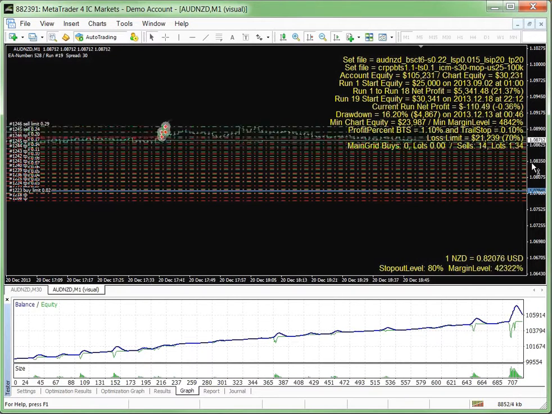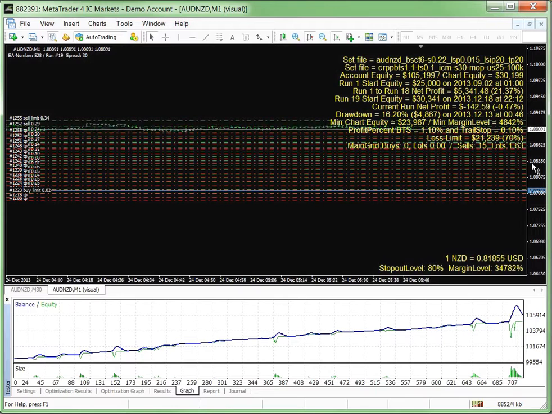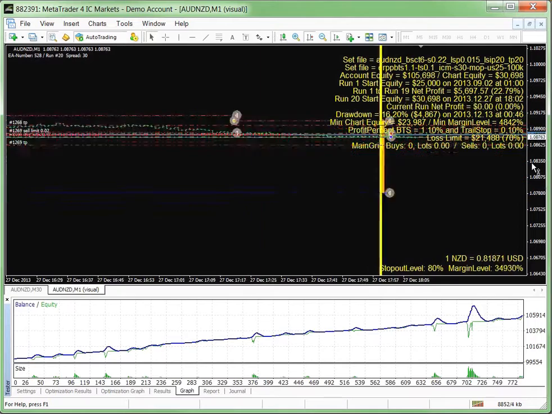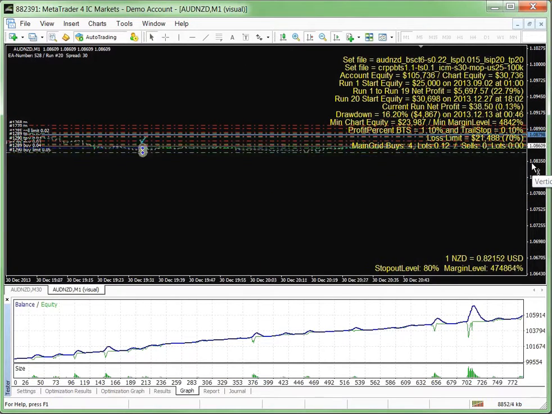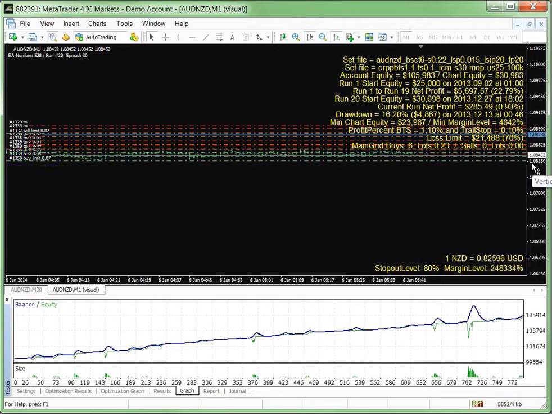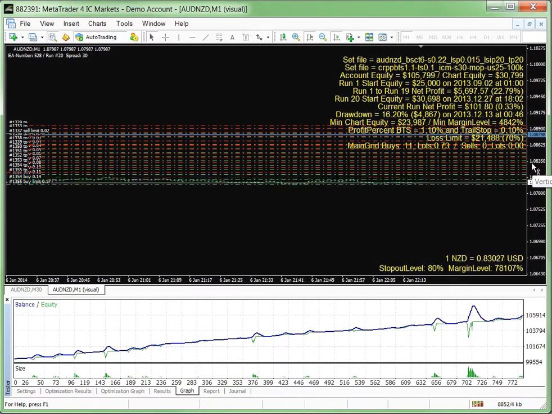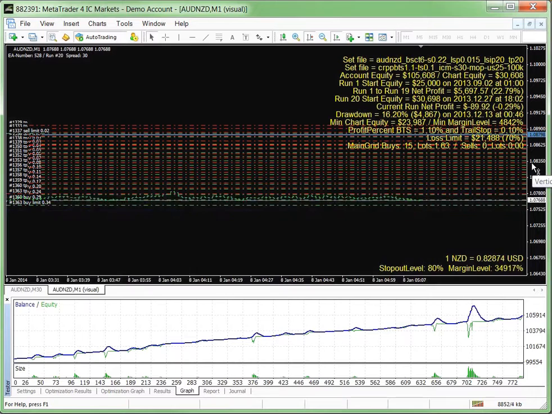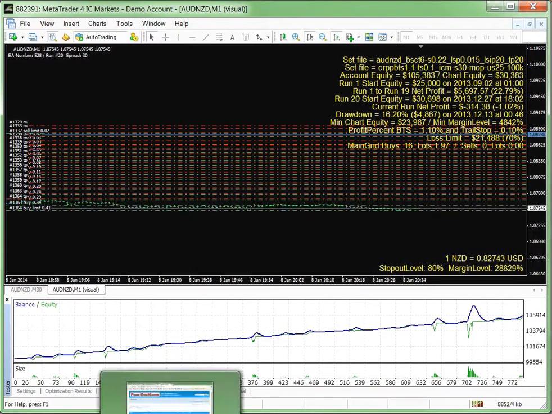So 18 runs, up 21.37%. So if we got the net value of 1% per run, then that more or less signifies 18%. But of course there's some compounding in there. And also using a trail stop, you make a little more too. So that's the 3.79% difference between 19 runs and 22.79% profit. So we're now at the start of January, so 4 months have gone by, 22.79. The action hasn't been that great.